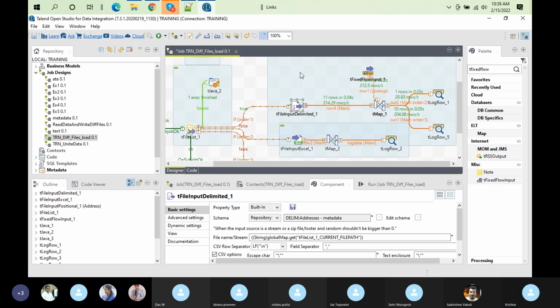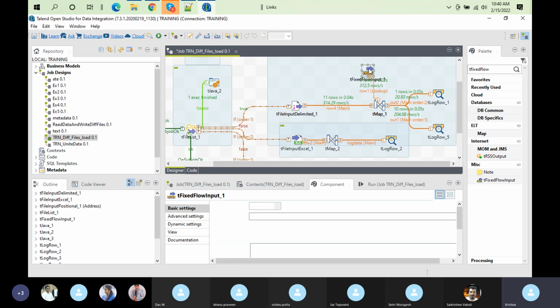They will immediately catch you and ask where you used tRowGenerator in real time. There is a case where you can use a tRowGenerator, but you have not used it because you are not experienced. So why have you used a tRowGenerator, what is the use? They'll keep asking and test your component level knowledge. I'm using this component, and why am I using this one; this is how you are going to use it in real time also.